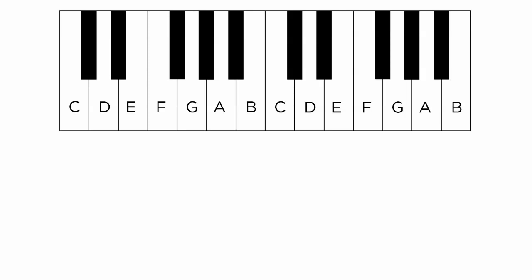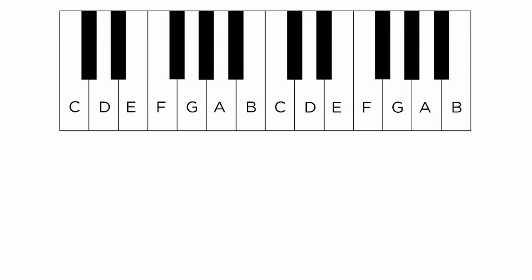So what the major scale does is pluck out 7 notes from the 12 possible notes, and it gives us a scale that does have a discernible home base or center, and that's what we call a key. So what is a major scale? Well, it's just a formula of distances.